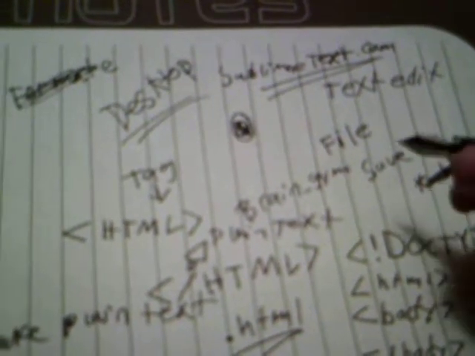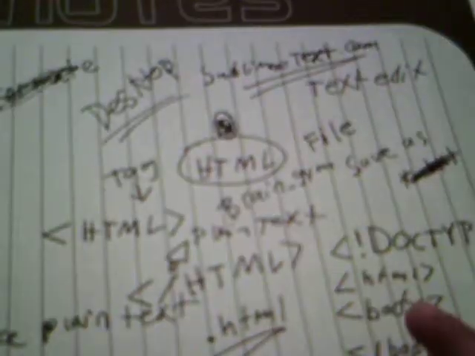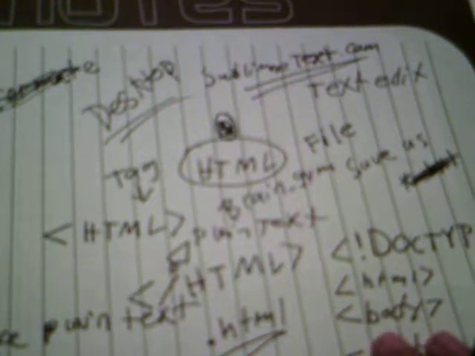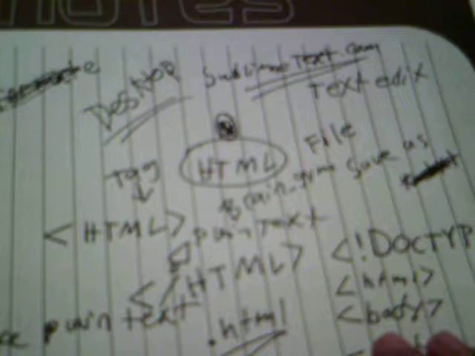And you want to go on that list and find the thing that says HTML. And it'll say it in all caps like that. And that way you won't have to put an HTML extension. You just have to write the code, then you save it, put a name to it, and then save it to your desktop.